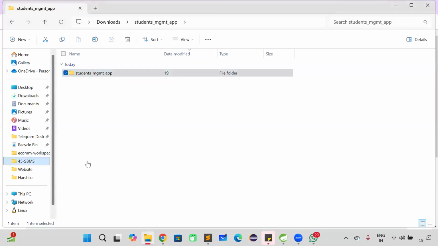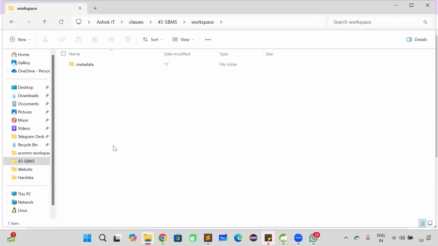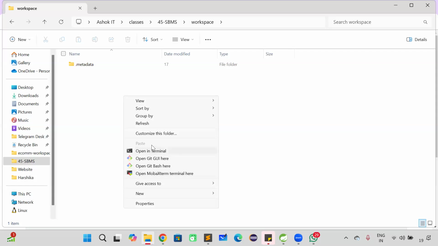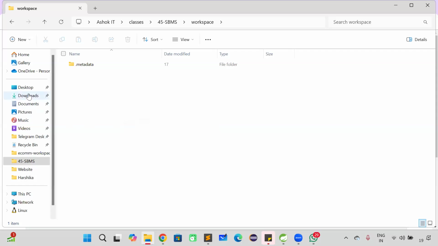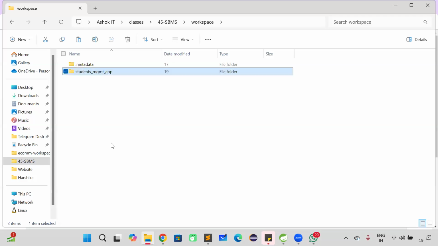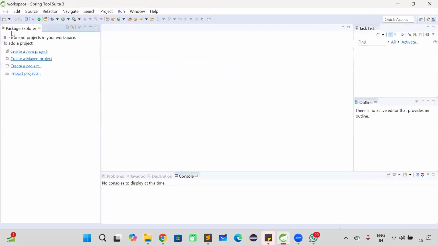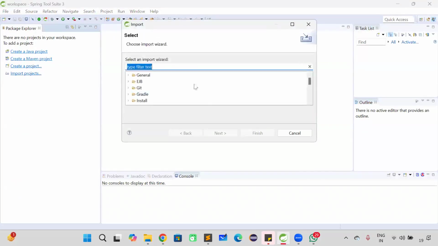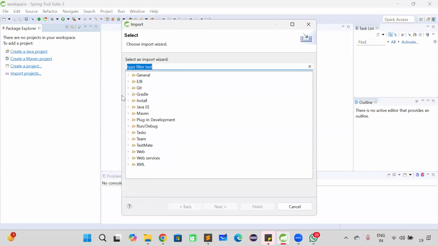Let me take it from here, workspace. Go to IDE, import the project. It is a Maven project.